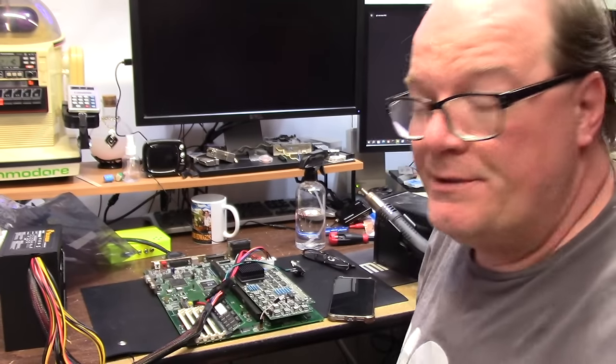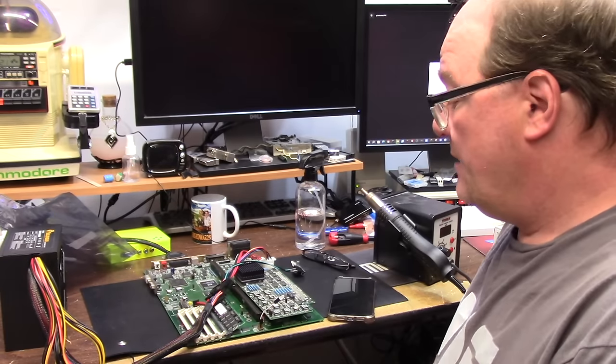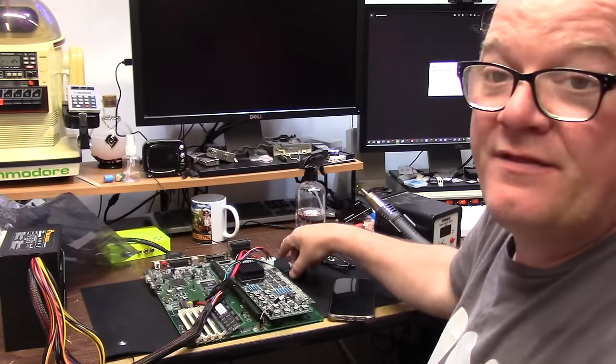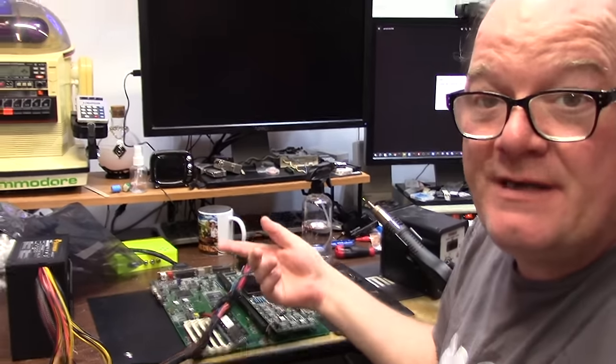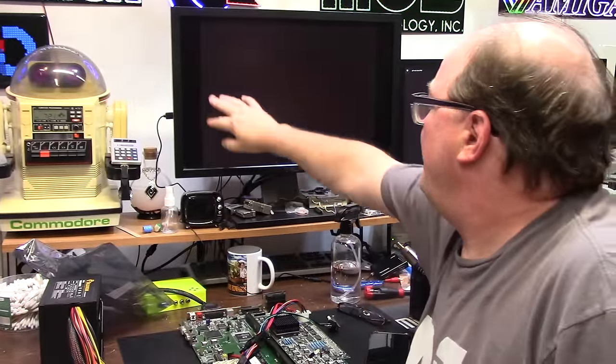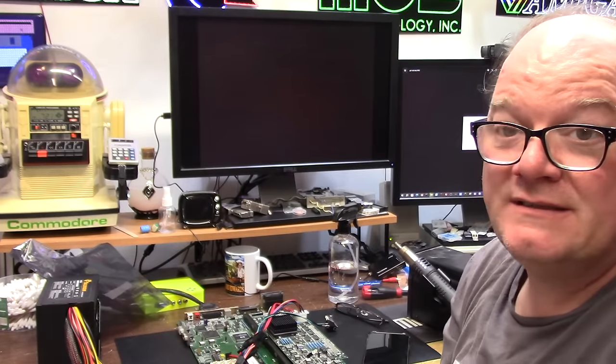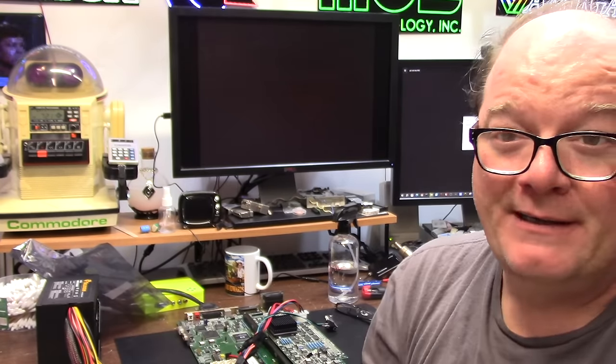Hi, we're back on Mr. Jack's 4000. It has been a long time since I've worked on this board. Last I checked, I couldn't get anything. We were getting this. I hook up the GBS 8200 to the Dell, just in case it's getting a weird screen mode. And we're getting the same thing we did before. It's like it wants to work, but it doesn't.